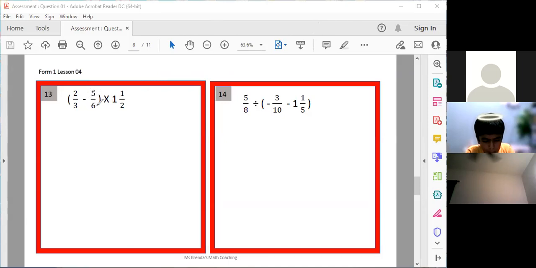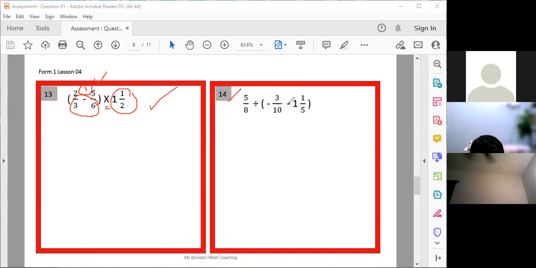So first things first, you got to make the denominator the same and do the subtraction inside the bracket. Of course, you change this to a mixed number and then it's a multiplication. So it's up times up over down times down. Do you understand that now? You just tell me yes. Then I move on to the next question. So far, number 13, did you all understand? Okay, good.